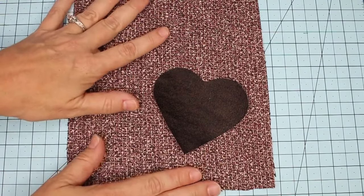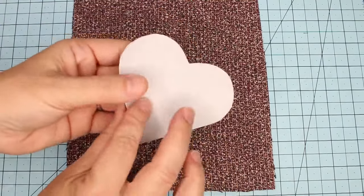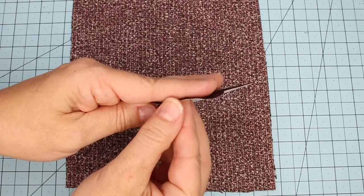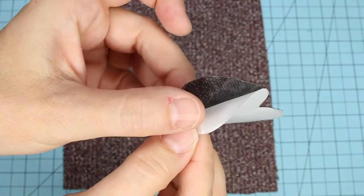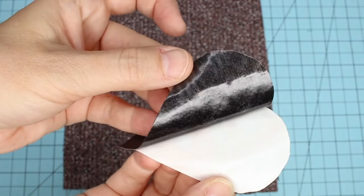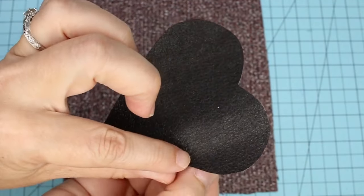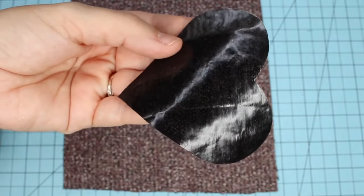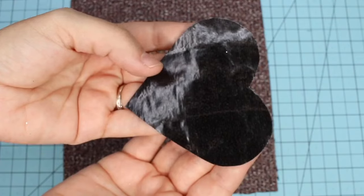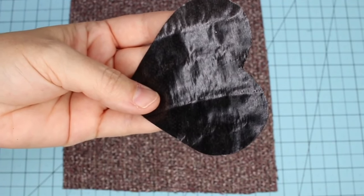Okay, so now we're at the next step for this. I'm going to take this, I'm going to peel off the paper backing off the back of this shape. And now when I do that, you can see the glue is on the back of the fabric. So it's really shiny. That is the glue product. I peel the paper all the way off. So now this is ready to place down on the purse fabric.